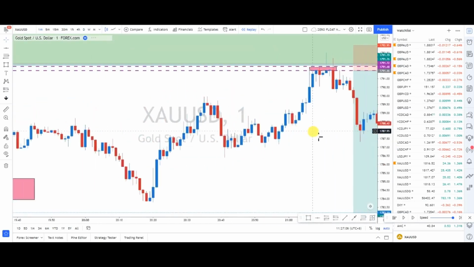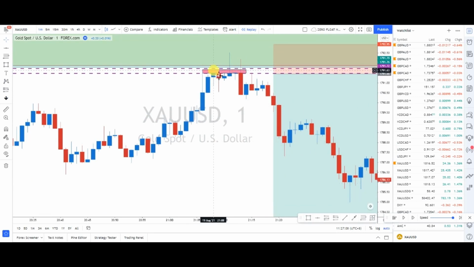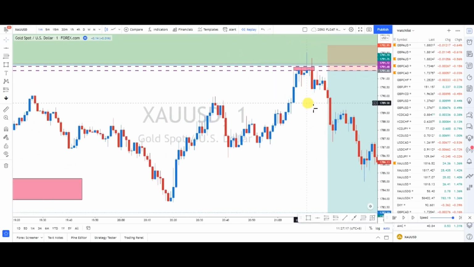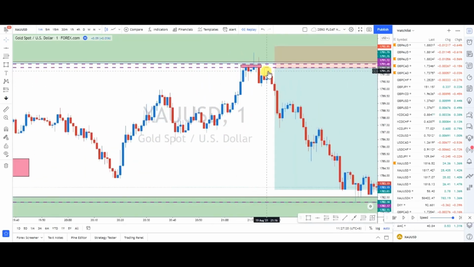Okay, definitely if you go to the smaller time frame, you can see that this is a QM: higher low, higher high, lower low, and the confirmation is on the M1 time frame. But we don't need to go all the way up to the second time frame. We use this as an entry point, that is good enough.